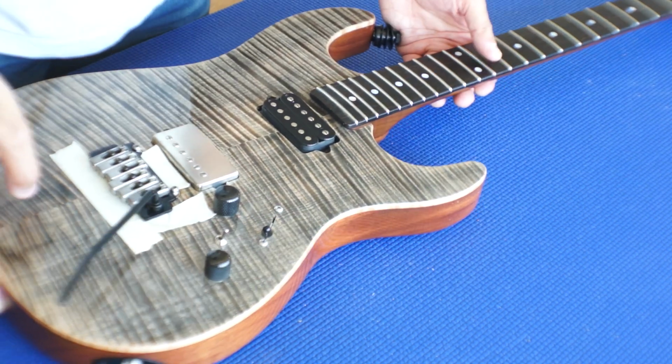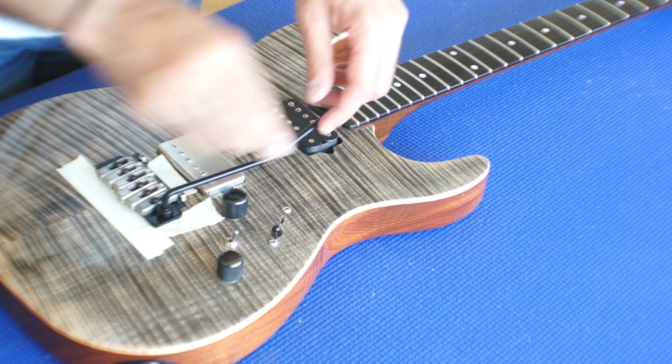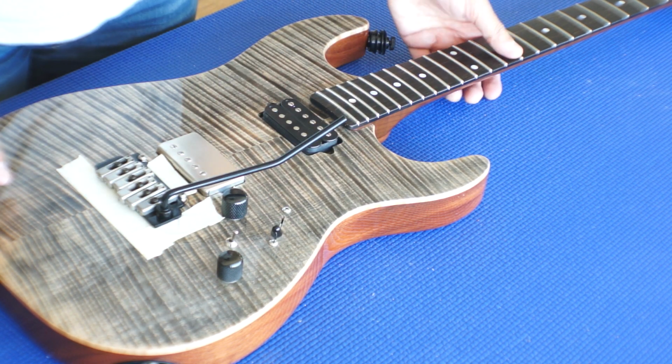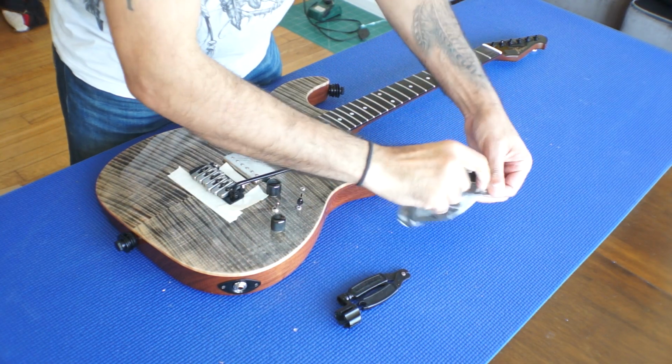I'm just gonna string the guitar up first so that there's some tension on the bridge and it's pushing forward before I actually take the tape off, because it can slip. Guitar's looking great, by the way. Yay, time to string it up.